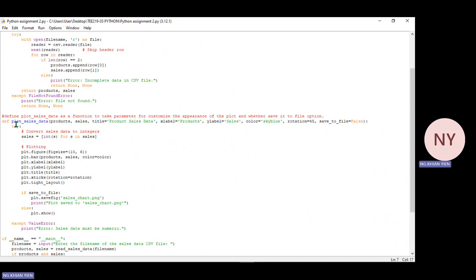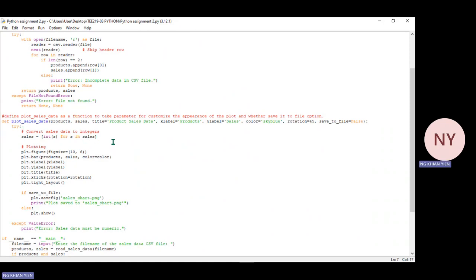so from here we'll define the plot sales data function. The title will be plot sales data, x label product, y label sales. The bar chart color is sky blue. For this one, we're not going to use it. And we start with the save to file option first.